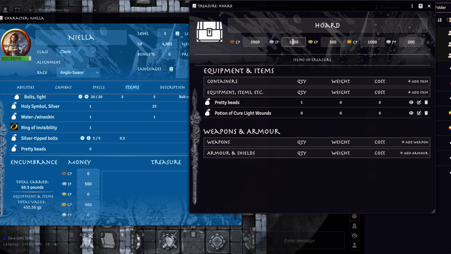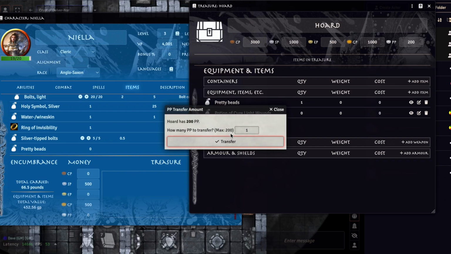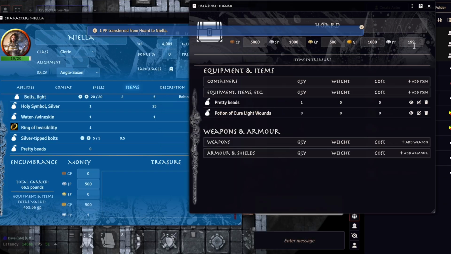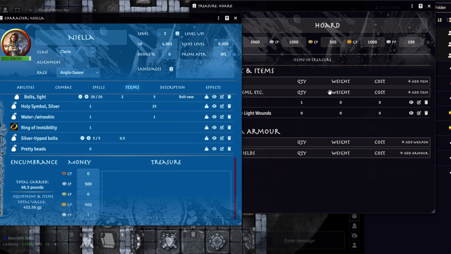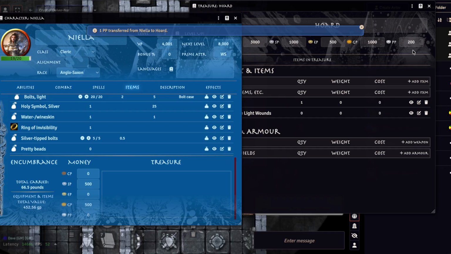It handles if things are blanks, it handles zeros. The system also has default behaviors, so you can't do a number that's outside the valid range. So here I've got 200 platinum, and I could do between 1 and 200, but no less. Obviously can't do 0, that would be silly. If I do that, it's actually going to change it to a 1. So if I do that, you see the platinum became 199. It says it transferred 1, and my platinum is now 1. It won't let you do an invalid number. I can drag this back, leave it as 1, boom. Now we'll have 0 and 200 over here.